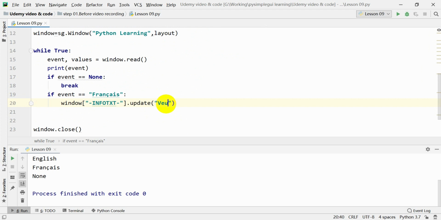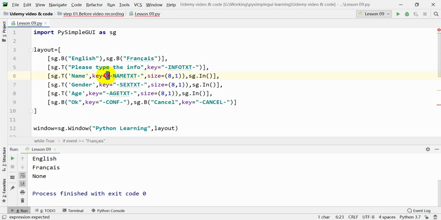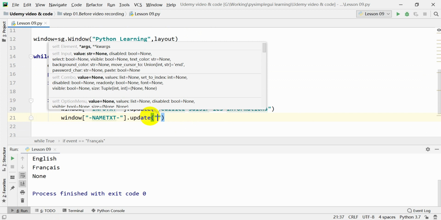That's this. Yeah, I'm not gonna try to pronounce that. And then the next one is name text. I can copy this again. Update. And this one is easy to pronounce, nom.